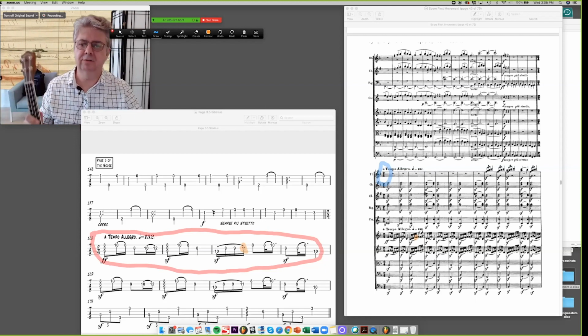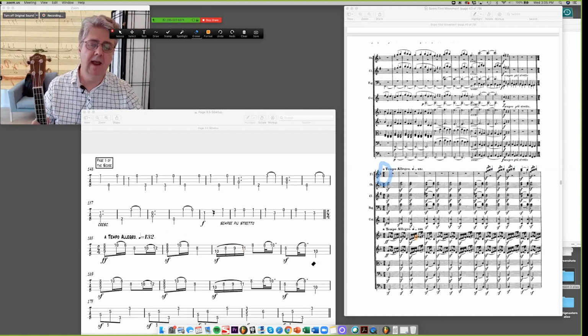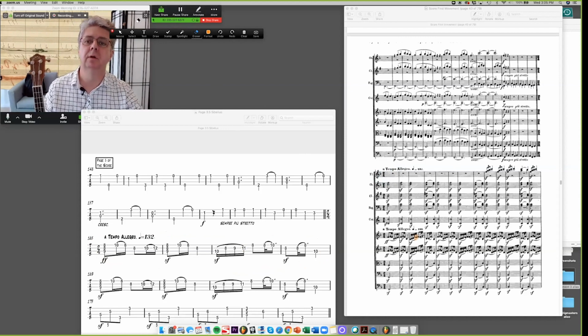Okay, the next line of that is just a literal repeat. So from 169 to the end of this line is a literal repeat. And then what I did at the end of this page, my solution in the transcription was, for the final bars of this page, to transcribe the flute part up above, because that to me is the most prominent thing that I hear when I hear the orchestral rendition of this.